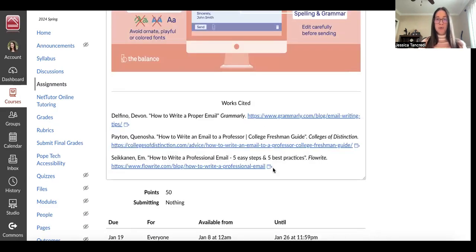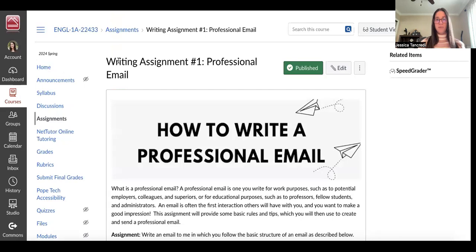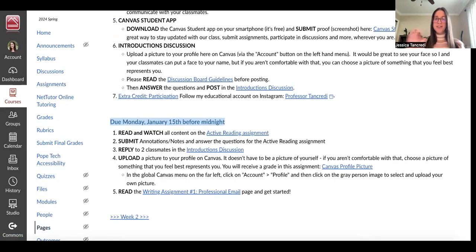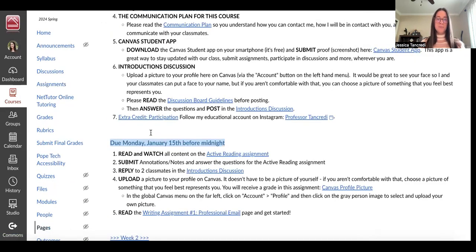And I've got my own works cited page here. This is just me being an example for you, showing you what a works cited page should look like and practicing it myself. I try to do that on some of these more informational posts where I've used sources, citing my own sources and giving an example to you.